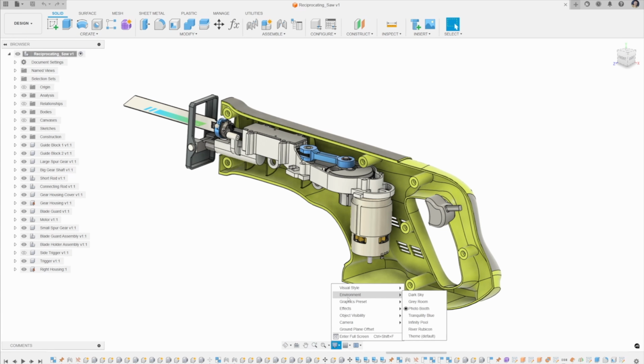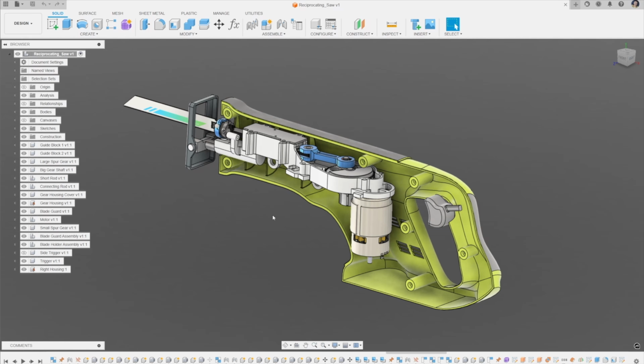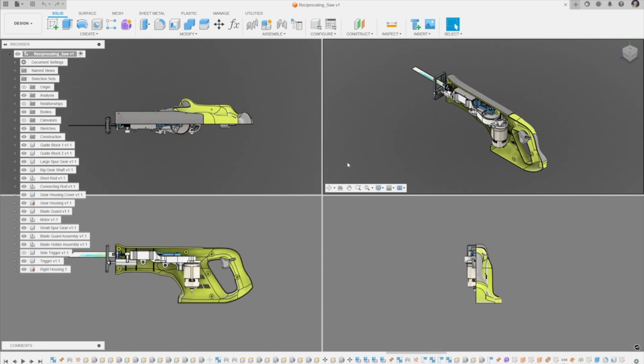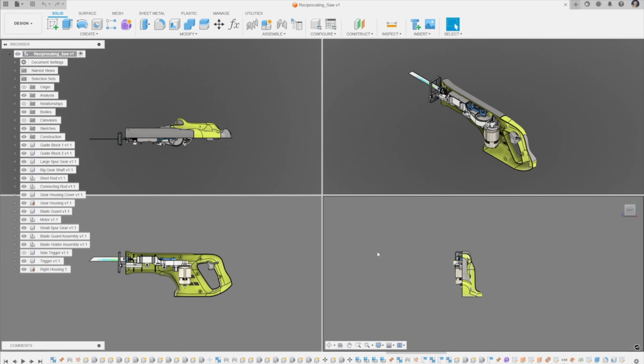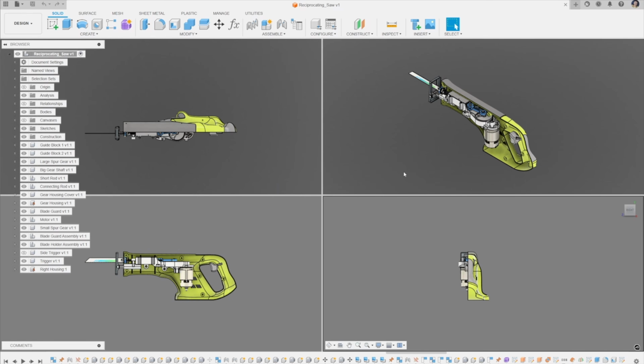In terms of our environment and the setup and look of Fusion, we currently have this in a photo booth, but if you prefer to work with something darker in the background, you could change this to one of the other environments here, such as the dark sky or the grey room. You can set up multiple views if you want to have different orientations on your part, or just that single view there. And you can set to synchronize these, so if you zoom in on one, it will zoom in on the other. Just go back to the single view there.